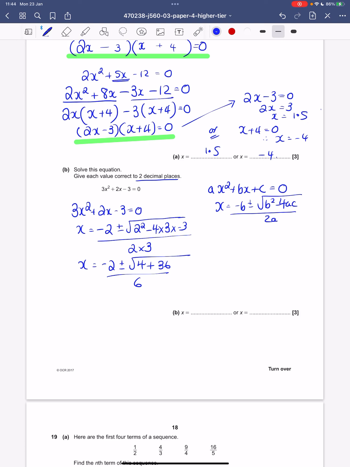So I'm going fractions button up my calculator. Minus 2. I've seen some people just put minus 2 to the left. The minus 2 is on top of the fraction. Plus the square root, and that's going to be 40 under there, divided by 6. So to 2 decimal places, the plus one is 0.72, rounded off. And I'm going to go back into my fraction and turn the plus to a minus, and it's minus 1.39. Okay, so that's all on the calculator.